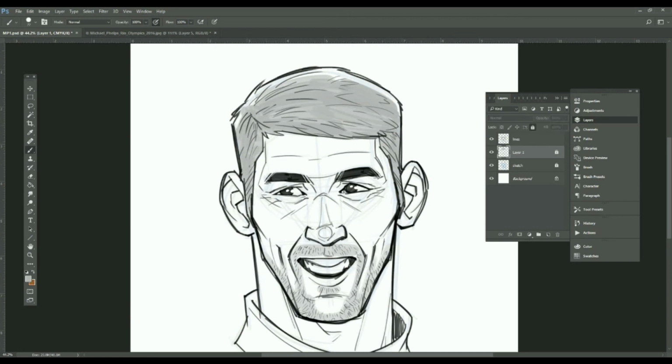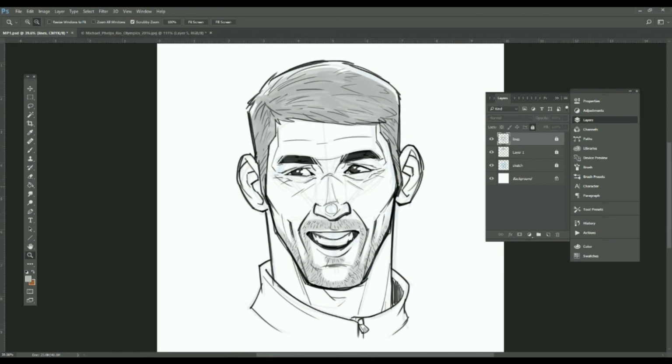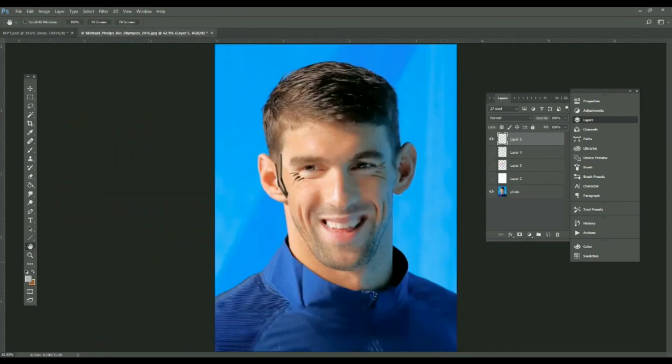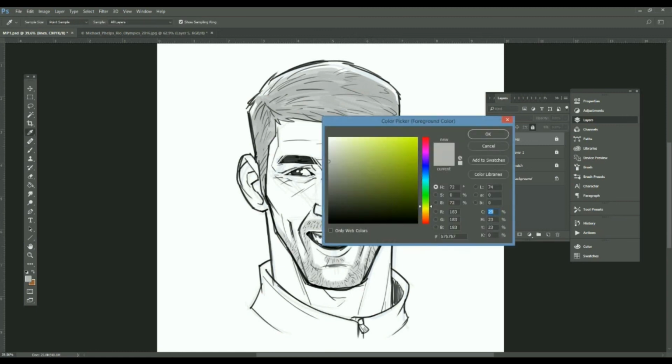And now, obviously, if you're going for a more stylized look, such as this, it doesn't have to look exactly 100% like the reference photo. As long as you capture the main features, such as the shape of his mouth, or his bushy eyebrows, or the size of his chin, or his elongated jawline, as long as you've got the basic features and they're clearly defined, then it should be pretty easy to make out who the person is that you're drawing. Because if you've done a good job at capturing the likeness, people should take a look, and without even reading the caption or anything, they should be able to instantly tell that, oh hey, that's Michael Phelps.